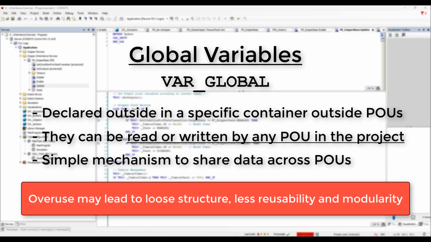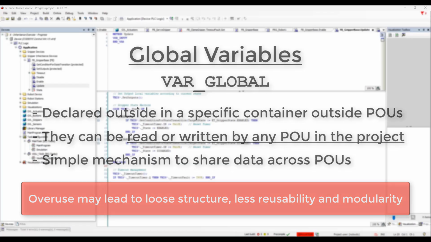Use them for really system-wide global settings, and it's typically better, in my opinion, to avoid using them if not strictly necessary. Prefer using inputs, outputs, and input-outputs for blocks instead of global variables to ensure better structure, code reuse, and maintainability.